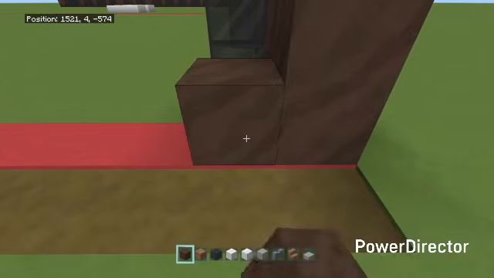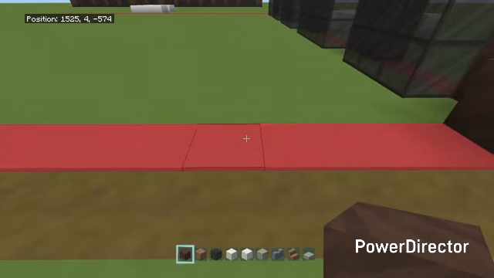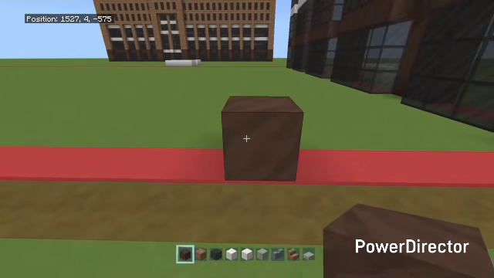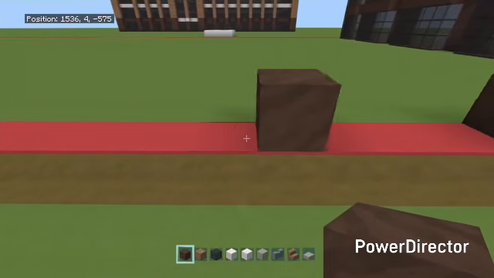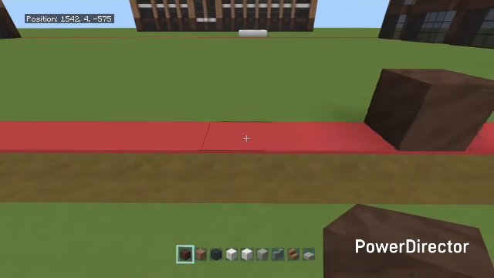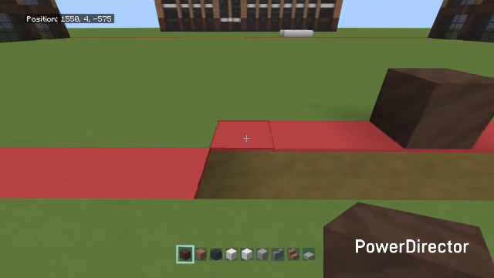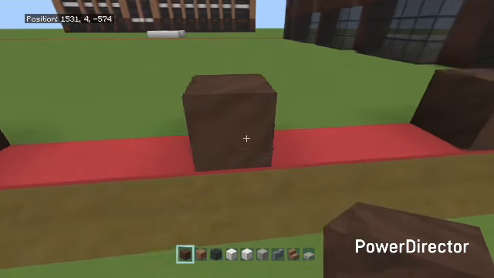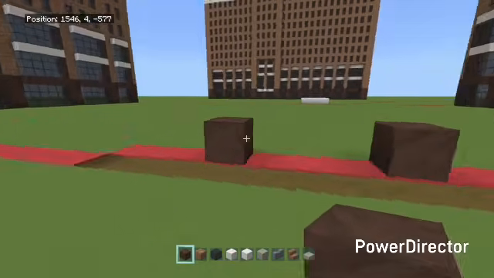You want to place 1 more right next to it like that. Then skip 5 blocks. 1, 2, 3, 4, 5. Place 1 soul right there. Then skip 3. Place another one. Skip 3. You want to keep placing them until you get to the end of the red line, which is right here. So there should be 1, 2, 3, 4, 5, 6. So there should be 6 gaps right there.